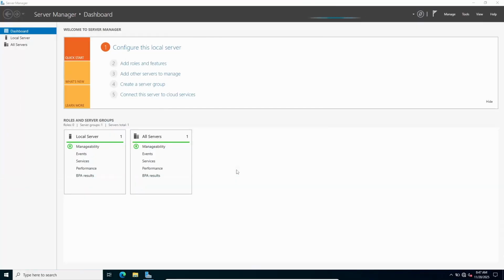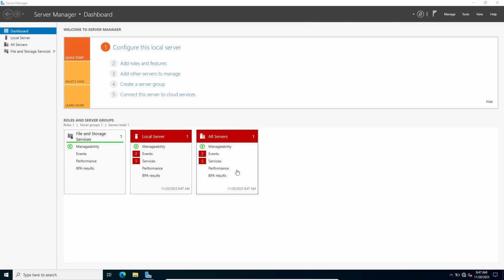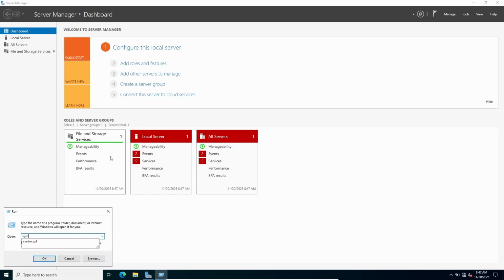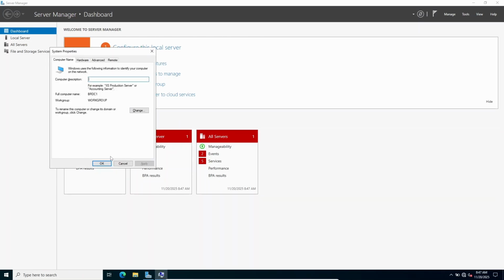Okay, now let's verify the computer name. Press Windows plus R, type system.cpl, and press Enter. Here you can see the computer name has been changed, and it's in a workgroup, not our domain. Click OK.